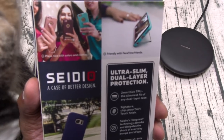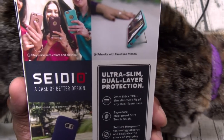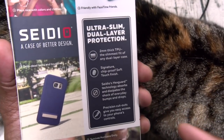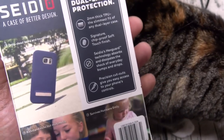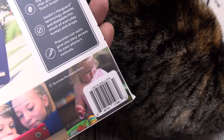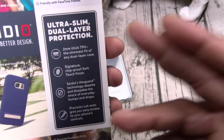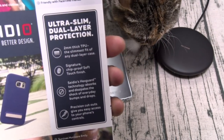Plays nice with colors and clothes. All right, comes in a bunch of different colors. Friendly with FaceTime friends. Use this for your video chats. Drop dead looks and toughness. Kickstand for both multimedia and survives Hurricane Emily. Shout out to everybody with the little kids. Better you than me. All right, so you got ultra slim dual layer protection.